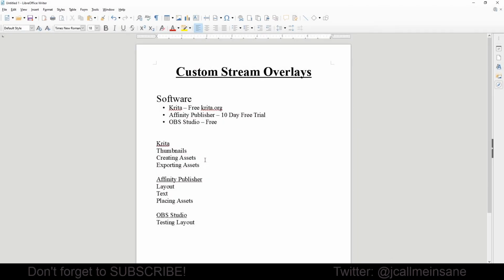So once we're done on Krita, that's when we will go into Affinity Publisher. And for that, we're going to focus on putting our text in there if we have any text, maybe links to our websites, social media, stuff like that. We're going to be placing our assets that we made from Krita in there. Maybe it's a character, maybe you do want to animate something, you want to stick it in there. That's something we can make a placeholder for, but the animation will have to be added in OBS Studio later on, which is totally fine.